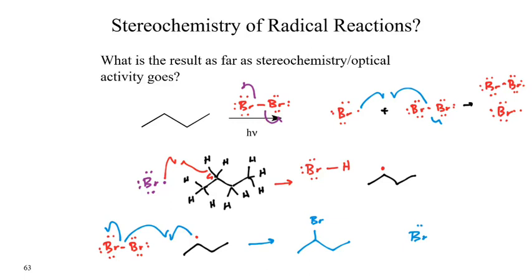Okay, so we've now walked through our mechanism, and we've got all of the different stages outlined within this, and we could start to consider some of the reactivity. So what are we considering with stereochemistry? Well, here's our final product. Do I care about stereochemistry?